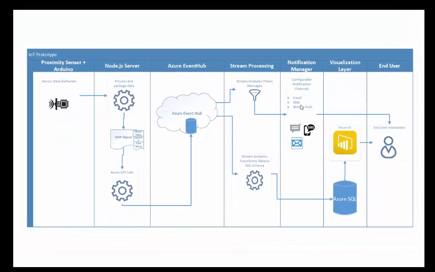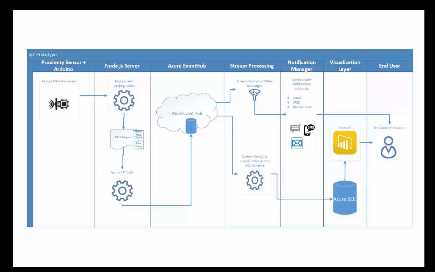So let's go through the flow all the way through one more time. You gather data. Let's say that in this particular instance, it's proximity data where someone is really close and you want to send out a notification for that. So your message will be passed from the sensor to Node.js, which will bundle that up, make your API calls, and pass it to Event Hub. Event Hub will then broadcast saying, we have a message, and then everyone who's listening for that message, in this case both of these stream analytics jobs, will get a copy of that message.